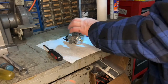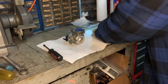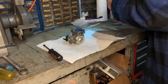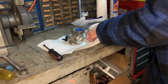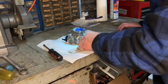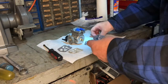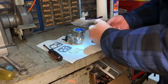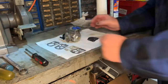Okay, I'm going to be pulling the fuel pump apart, so we're going to start with that. It's already apart. I've already cleaned everything and reassembled it with all the old gaskets. And so I want to make sure I put in the new gaskets. I believe it uses this one for sure, that one, and possibly this one. So I'm not sure about this, but all right.